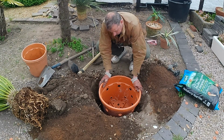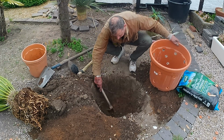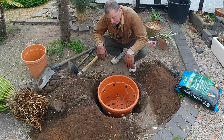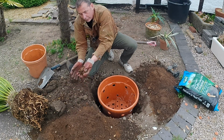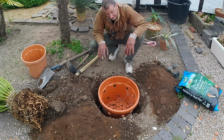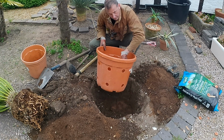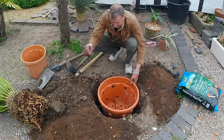So as you can see there, that's a nice big hole with a flat bottom so that it's good and stable. The nice thing about where I live is we're kind of on a foot of topsoil, and then below that there is sand. You can actually see the sand in the colour of the soil, and the sand makes it very well drained. So any plants planted in here will have good drainage by default, but those holes will help any excess moisture get through the walls of that plastic pot. So that's going to get planted into there.